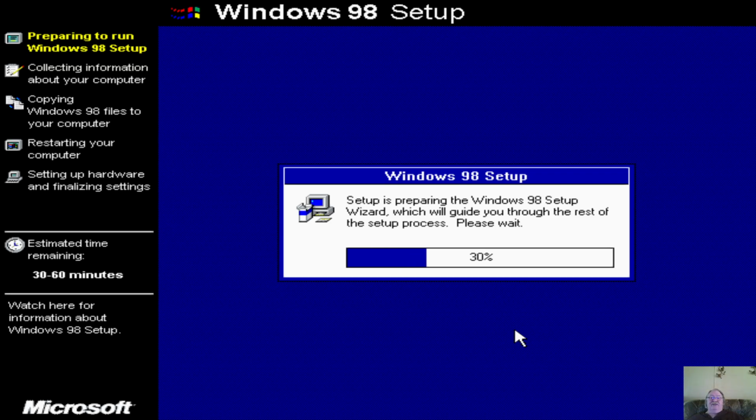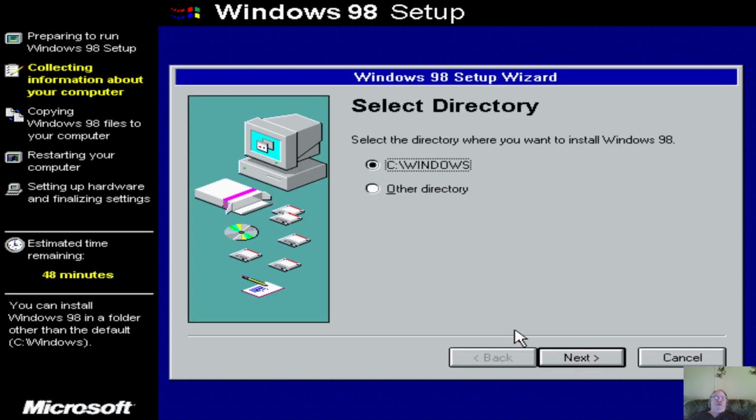Windows 98 takes a little bit longer to install than Windows 95 did. Windows 95 would install in about 7 or 10 minutes on a fast system, and it booted up real quick too. Okay, leave it like it is. Click next.